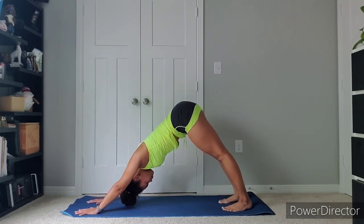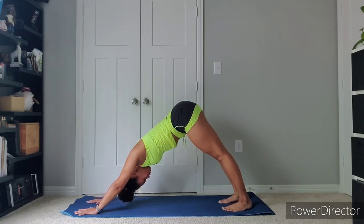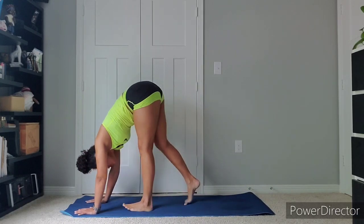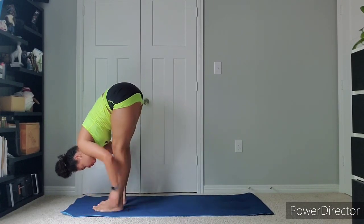A few tips. Your feet should be hip-width distance, and if you are slipping on your mat, energetically push into your hands and your feet. Tippy toe to the top of your mat, forward fold.